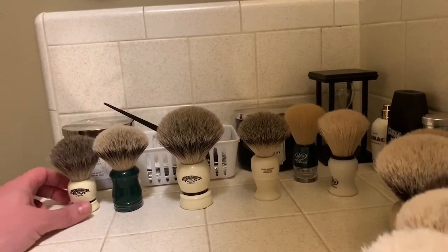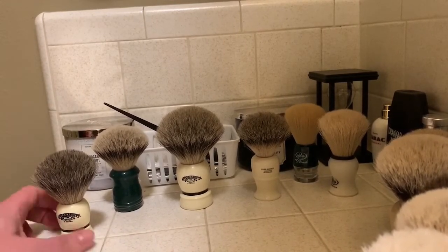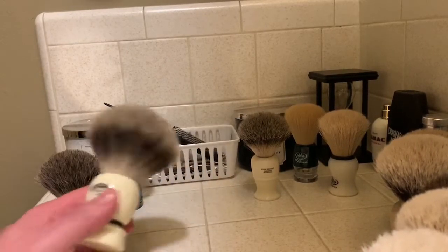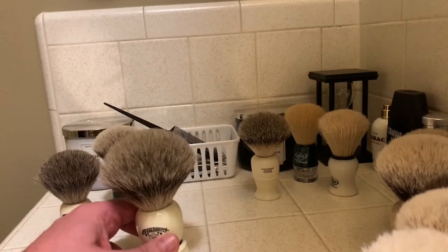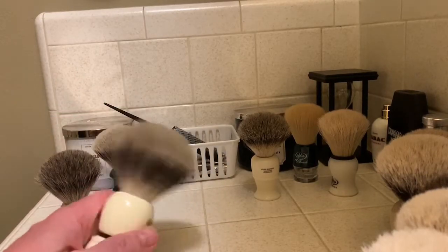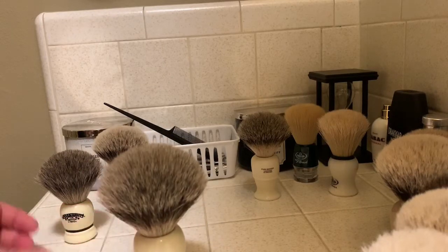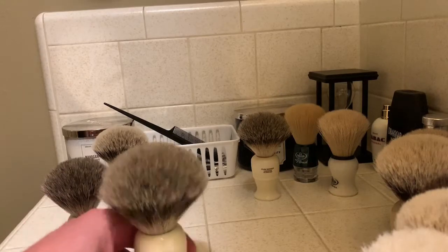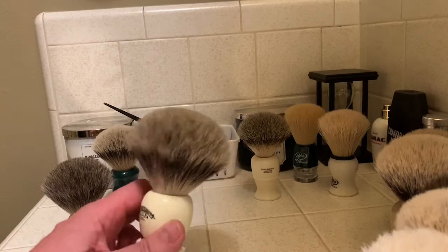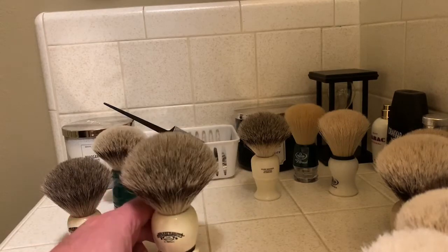So this one cost me $10 on eBay. It's a Fine Badger. I liked it. It was one of my first brushes. I don't really use it anymore. So I bought my dad one, and then this is the one that came. And this thing's a big old 26 millimeter flopper. So my dad was like, this thing's huge, I don't use it. I was like, really? What do you mean it's huge? He's like, well, let me show it to you. Because I was thinking he had this one here. They sent this one, and I agreed. I was like, well, that's huge, and it might be good if you're going to shave your head with it or something, but that's just not happening here in this bathroom. So there it is.